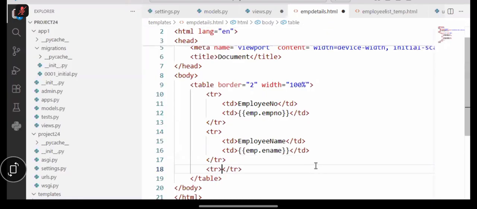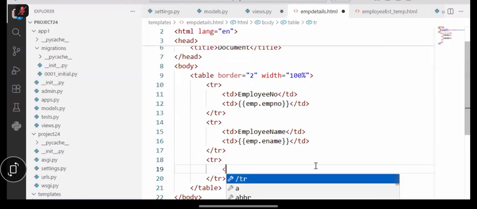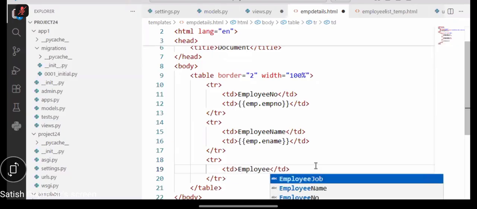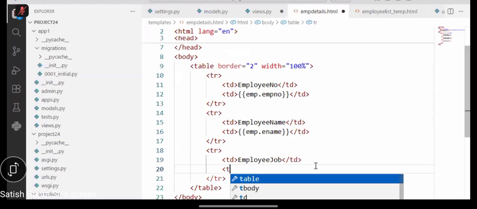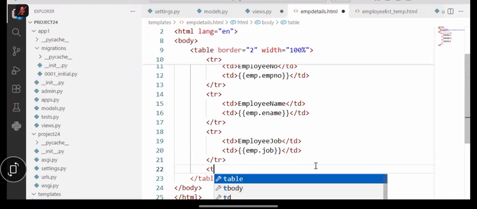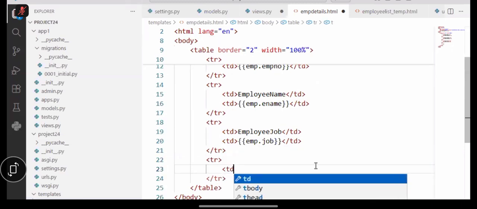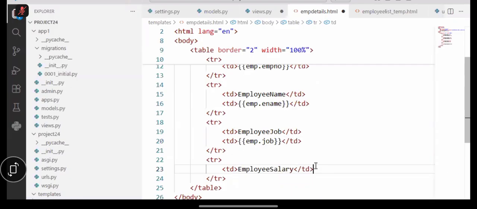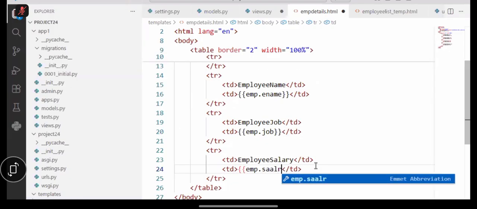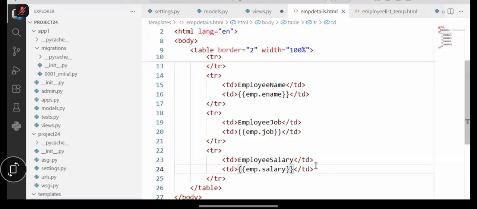Again I'm writing table row and table column, this is employee job, and table data, and you are inserting EMP dot job. Again table row and table data, this is employee salary, and you are inserting EMP dot, and the name of the column is salary.